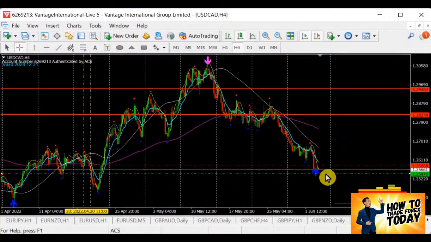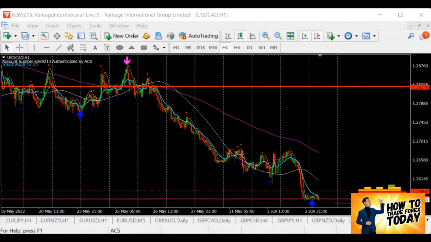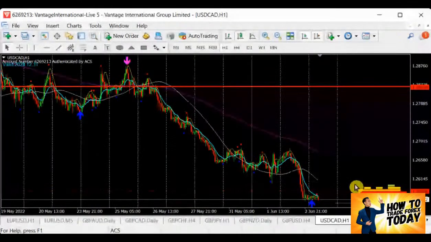And on our dollar CAD, we have about 22 pips to go. About 22 pips. So this is something that we have to look out for. Is 22 pips okay? We are right in the middle of nowhere, unless it retraces upwards. If we go up again and retest the resistance, then we can start selling. That's for dollar CAD. I shall put this into my list.